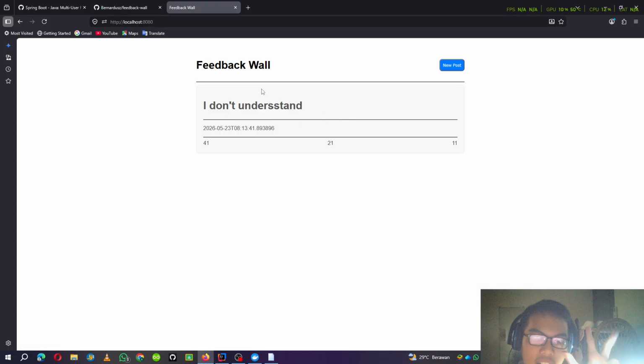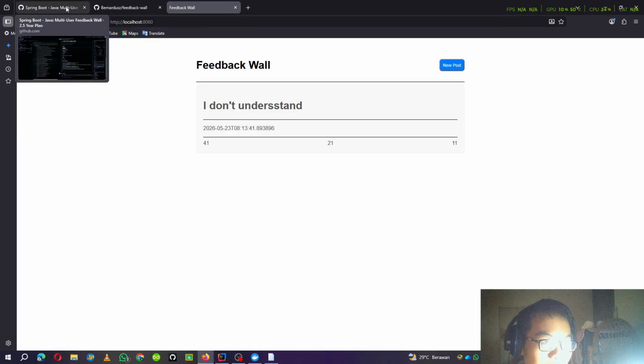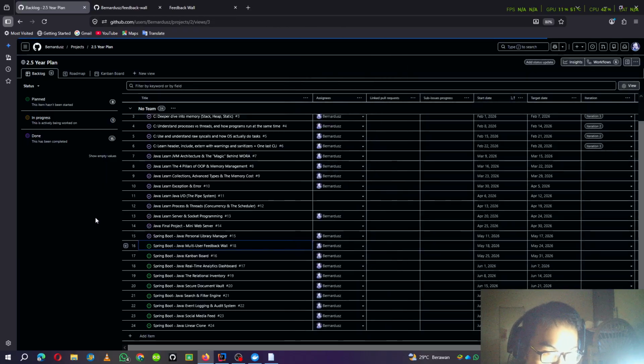So now create, read, update, delete, create, read, update, delete, both are successful for post and comment. So that's, I guess, for today. This is a really simple, mind-numbingly simple app.